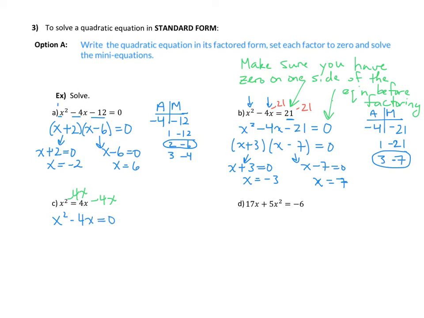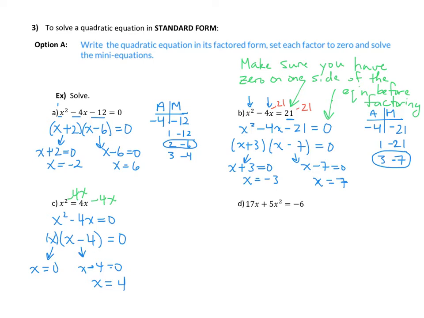First of all, I want to see, is there a common factor? Why, by golly, there is. There's an x that's common. So we're going to common factor x out of that, and that leaves us with an x minus 4 multiplying the x. And now we set each factor. So x by itself is just x. It's its own factor. x equals 0. Think of it like that. And then the other one is x minus 4 equals 0, which means x is equal to 4. So again, that's why we were switching the signs when we were finding the x-intercepts. So two solutions for that.